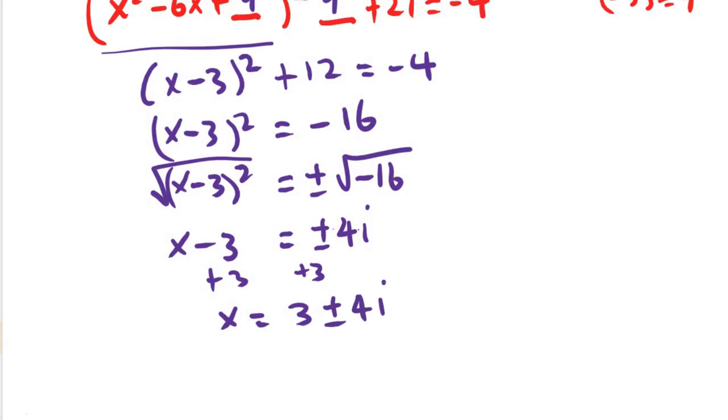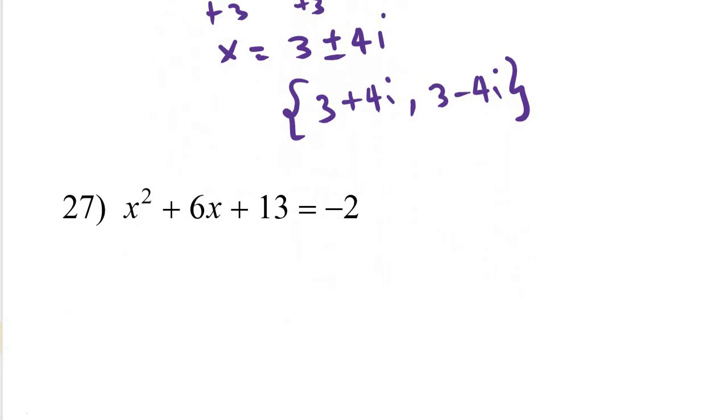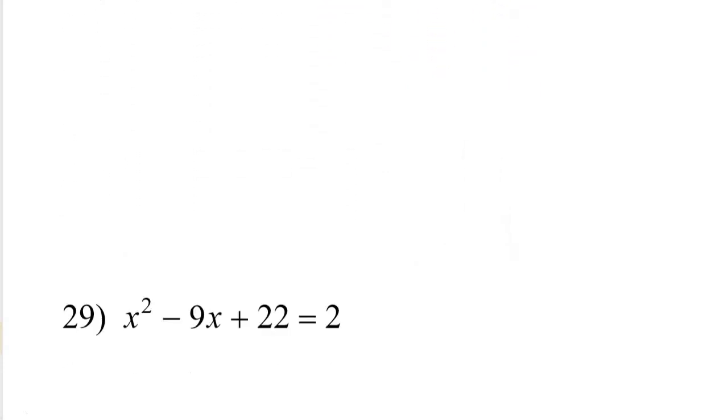This is a case in which you end up with a complex number because you're taking the square root of a negative number. So this is a complex number, and then you can separate it into two, like 3 plus 4i or 3 minus 4i. Okay, so I showed you the one with rational, irrational, complex. Now I'll show you the last one with a fraction, number 35.